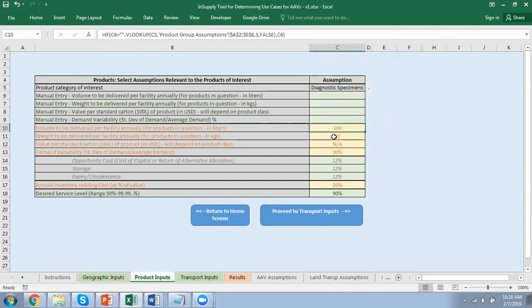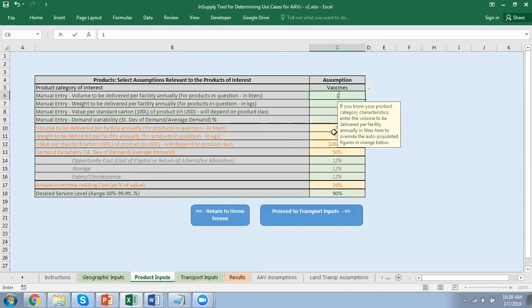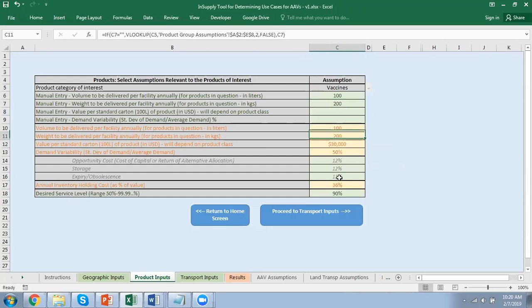In this case, it provides the reference volume to be delivered, weight, value, and demand variability. But again, you can override these if you have more specific data. So you can see that being overridden here.